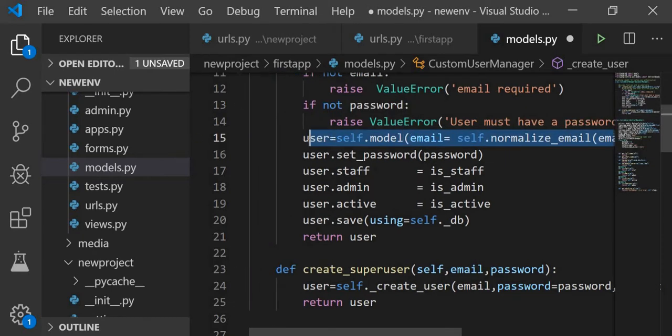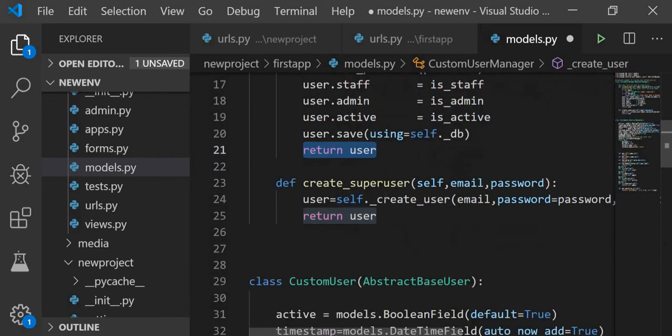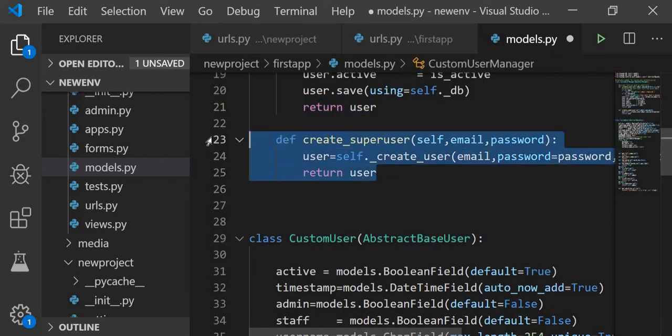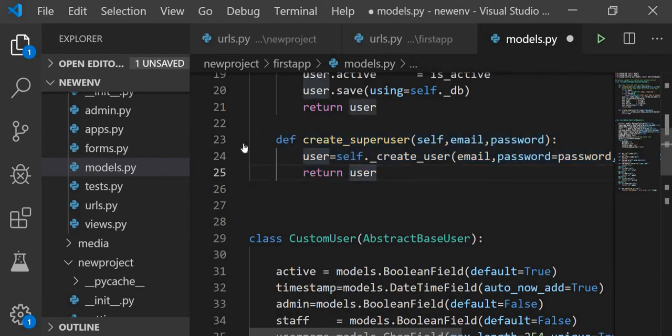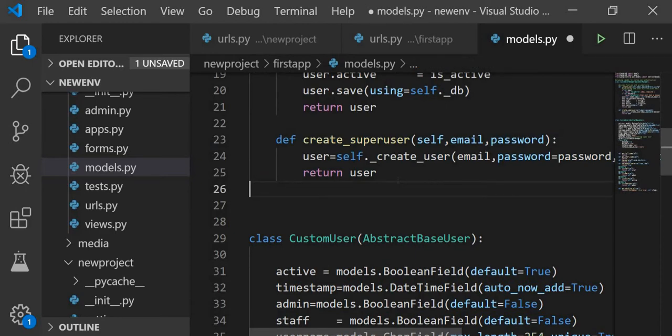This will set the user email, this will set the user password, and this will save the user into the database, and it will create the user, which will return the user object that has been saved in the database. Sorry, this function is to create the superuser.